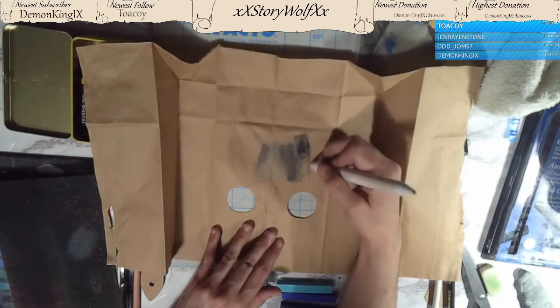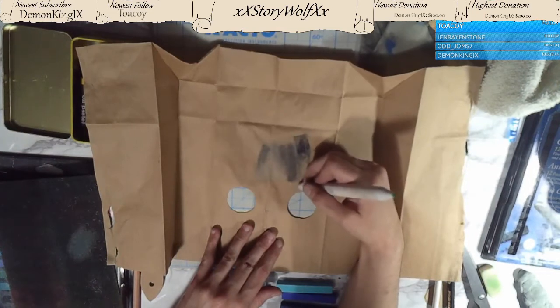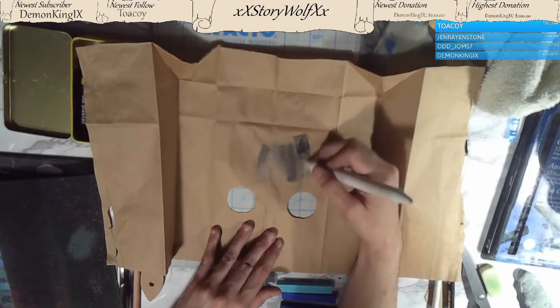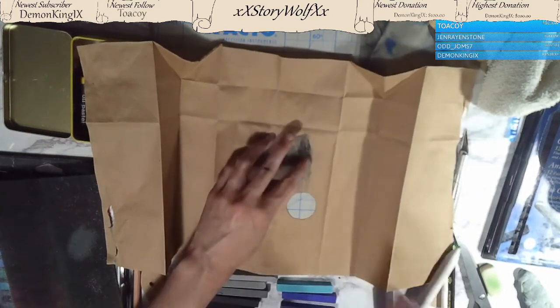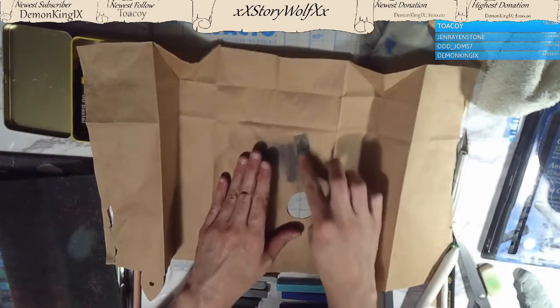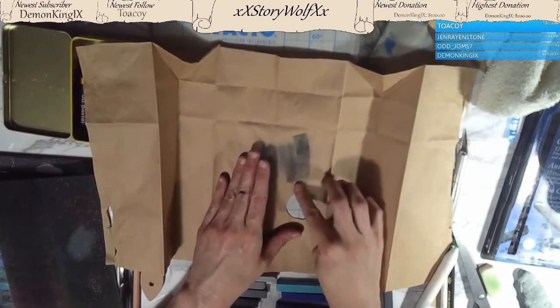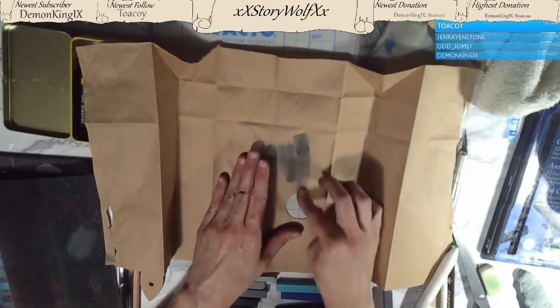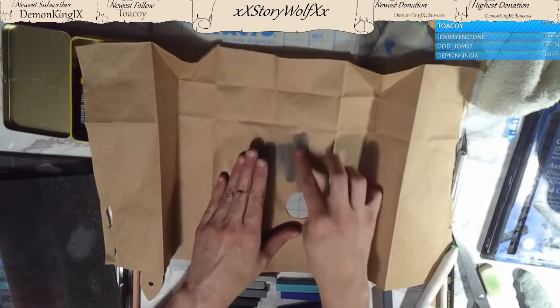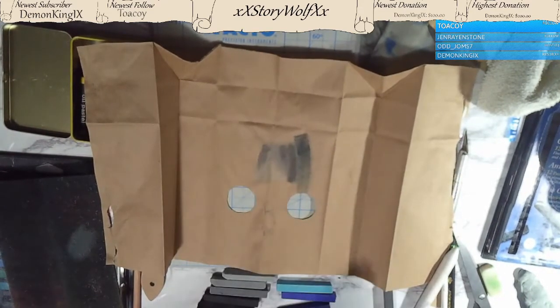Might have to add more to this, it looks like, because it looks like it's kind of pooling up here at the top. I have never worked with paper bag before when I've made this. This is my first time doing something like this in particular. So do bear with me if it seems a little bit off.